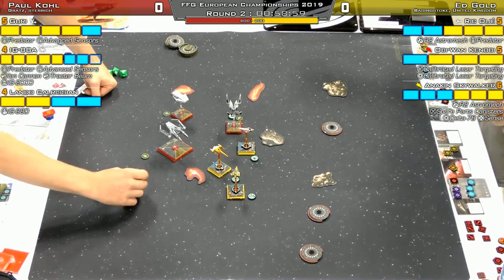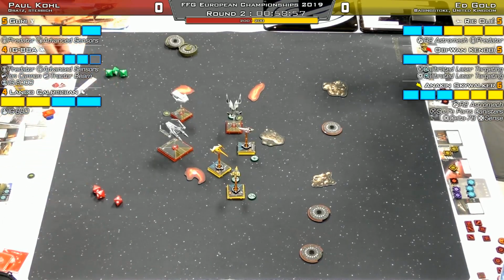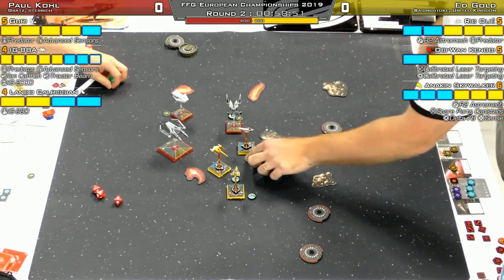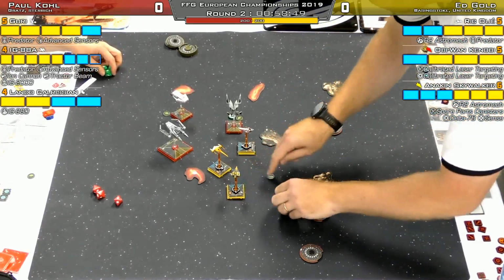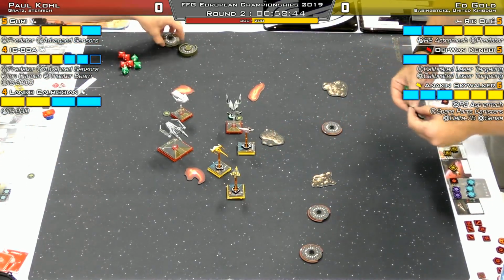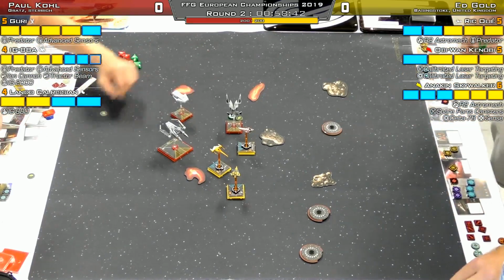Gets a crit and a focus converted. Hit and crit. There's a focus and two evades there. No, must be another to spend the focus. That wasn't a round for red dice, right? And that was a pretty non-effective round for the most part. IG88 are losing a shield, and that's about it.